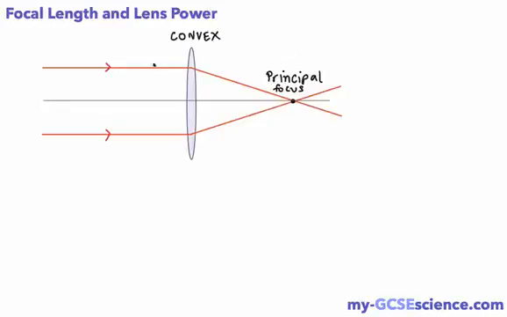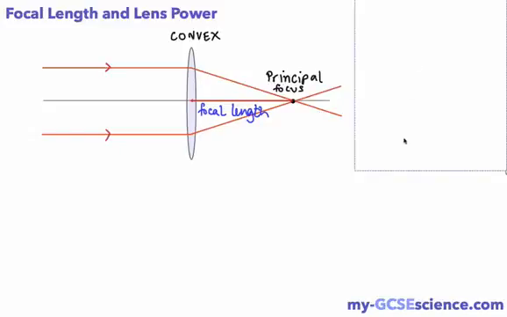Now, the first thing is, here we have a lens, so let's just remind ourselves of a couple of labels on here. This type of lens is called a convex lens or a converging lens, and the converging lens will focus light rays, as you can see here, on a particular point, and that point is called the principal focus. Another label you need to know is the distance between the lens and the principal focus, and you may remember that's called the focal length. And that's an important value that we need to know so that we can use it in our formula.